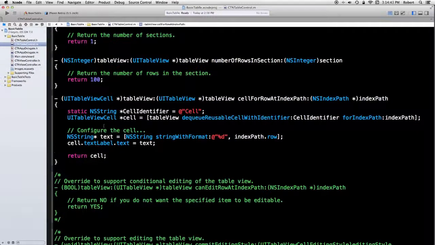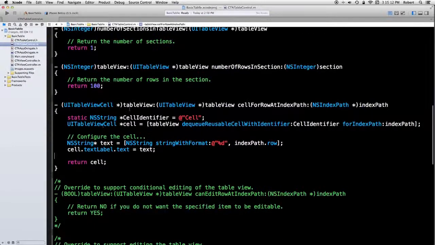It goes to the index path and gets the property row. In other words, it's getting a row number, which is going to range from 0 to 99. It's going to take that text and put it in the cell's textLabel.text. The cell has a label, its property is textLabel, and of course labels have a .text property. So it sets that equal to that generated string. That gives us our 0 to 99.